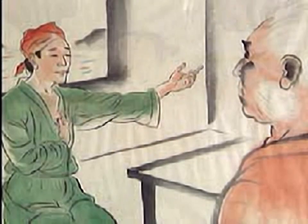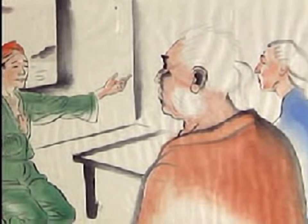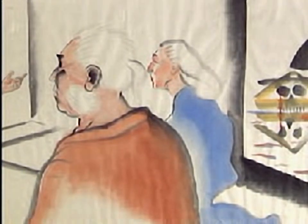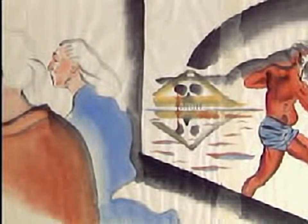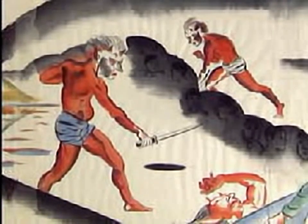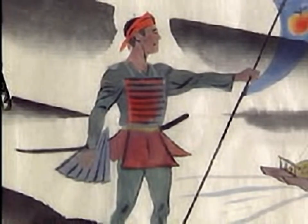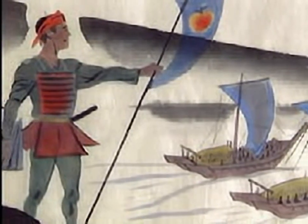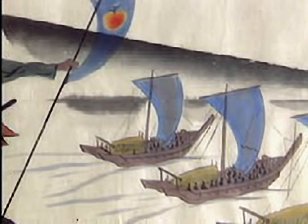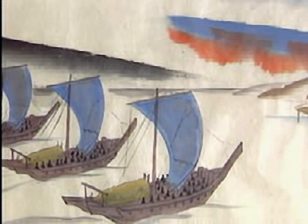One day soon thereafter, Peach Boy made an announcement to his venerable foster parents. "It is time I went out into the wide world and proved myself as a man," he told them. "There is an island far beyond the Northeast Sea, which is inhabited by a band of hideous ogres. I must travel there and conquer them. But fear not, for I shall be victorious, and I promise to return to you when I have won back the precious plunder which those murdering thieves have stolen all these years."